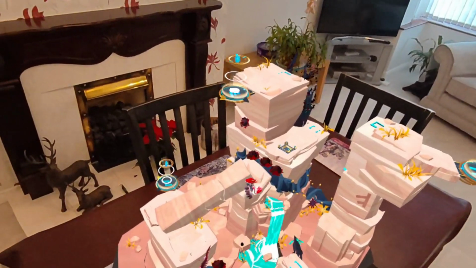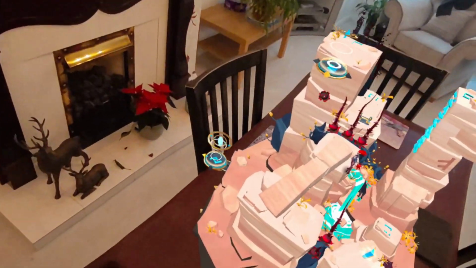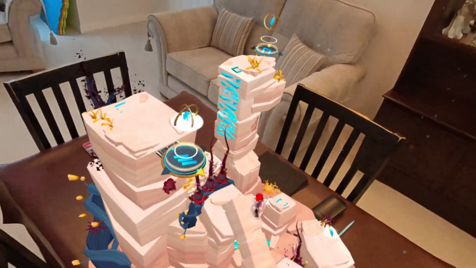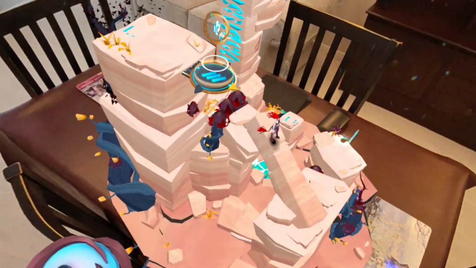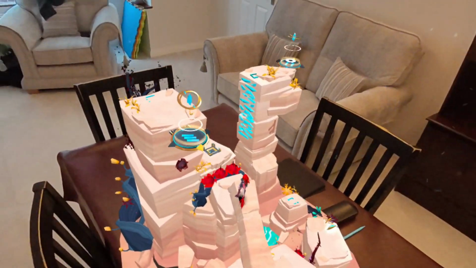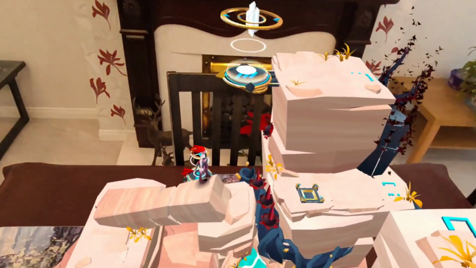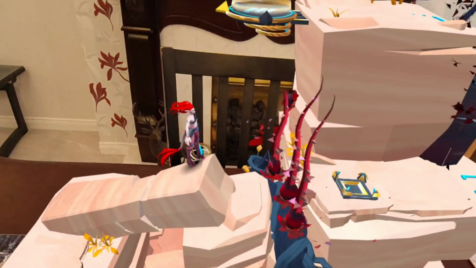But as you can see, it's kind of basic platforming, to and from different sections. You've obviously got these red plant type things that are doing damage to your character. So it's just about timing your jumps and getting to the right area without getting hit.